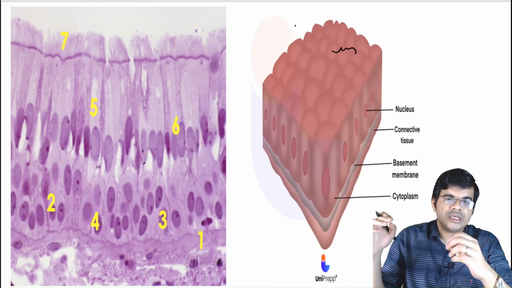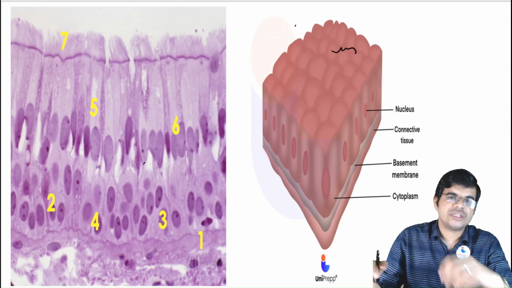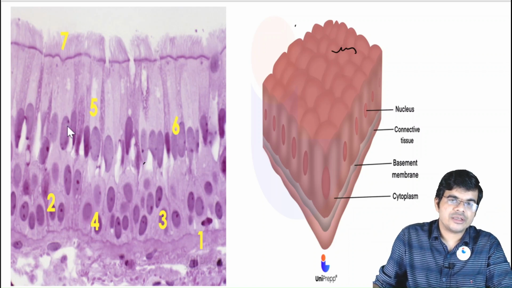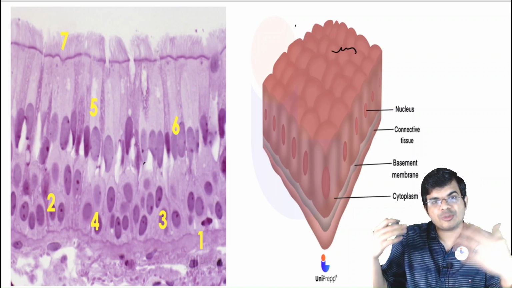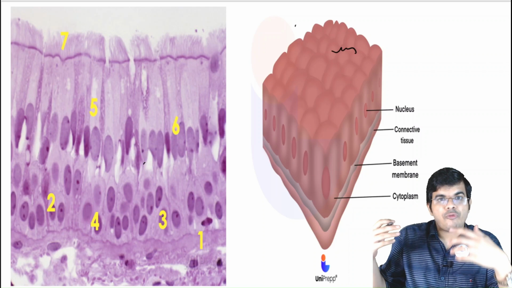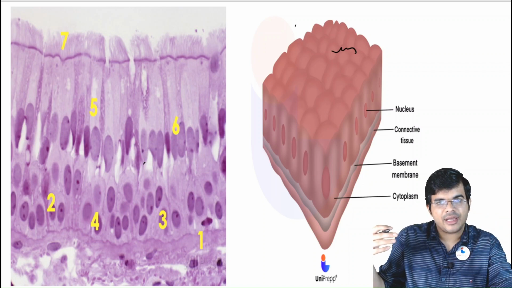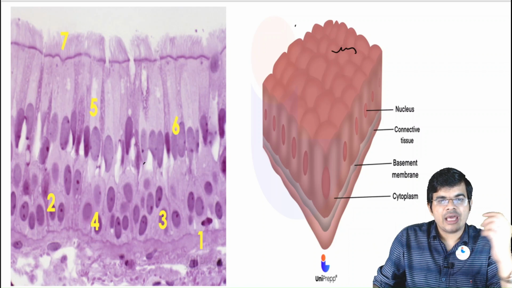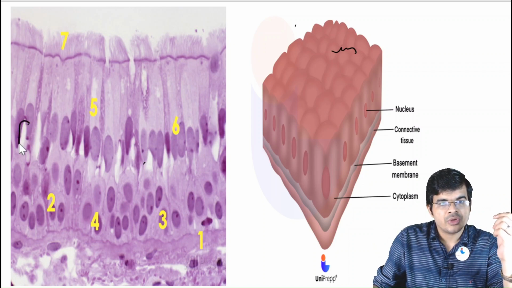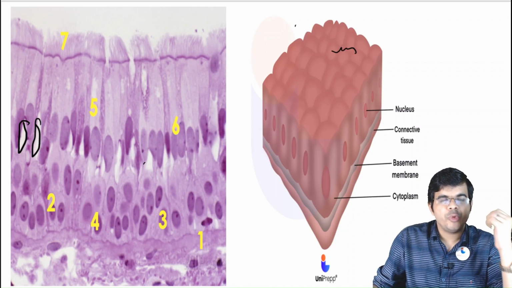And why is it known as pseudostratified? Because as you can see in this picture, they are in the same layer, but it appears like they are in different layers. So it is not stratified, but it appears to be stratified. So it is false stratification happening here, right? So it is called pseudostratified. And along with that, as you can see here, there are some goblet cells, and this helps to secrete mucus. Because of that, the secretions from the middle ear will be mucoid in nature.